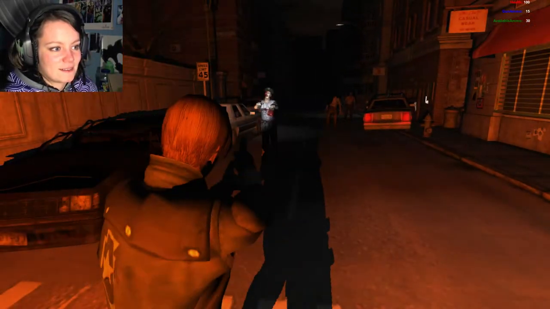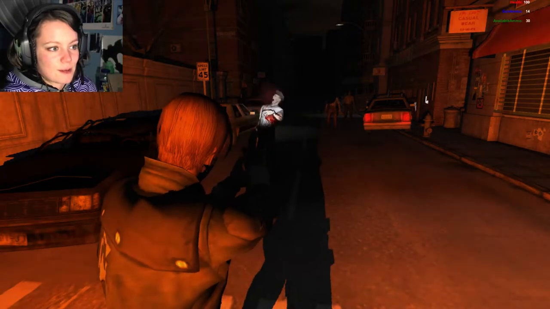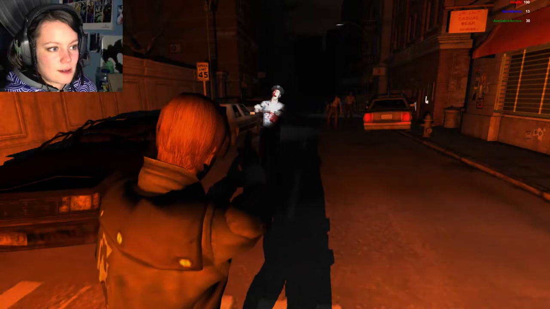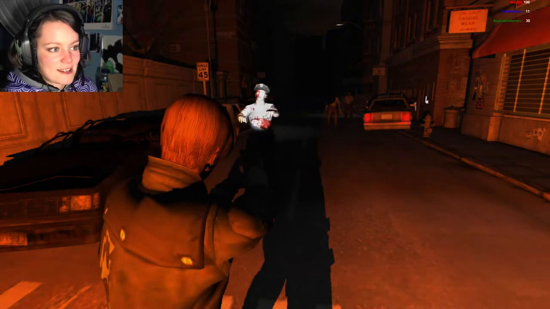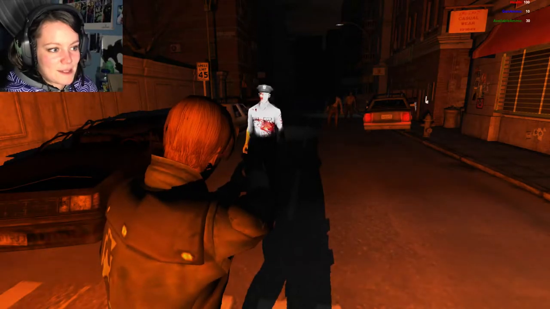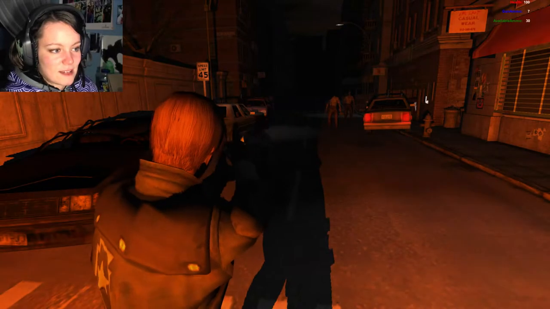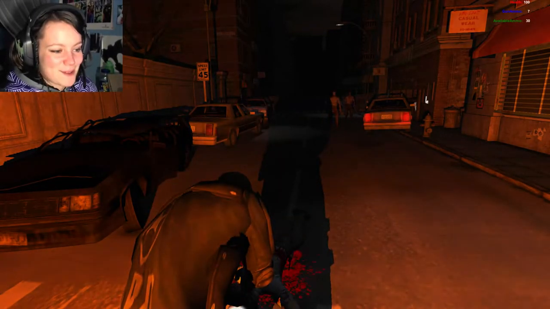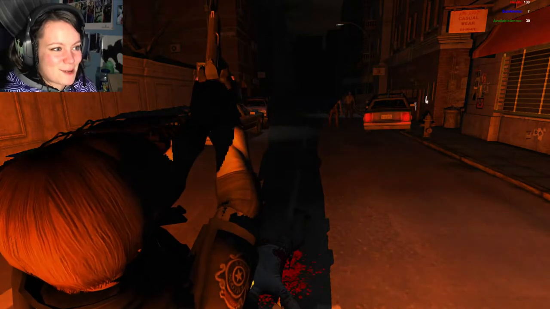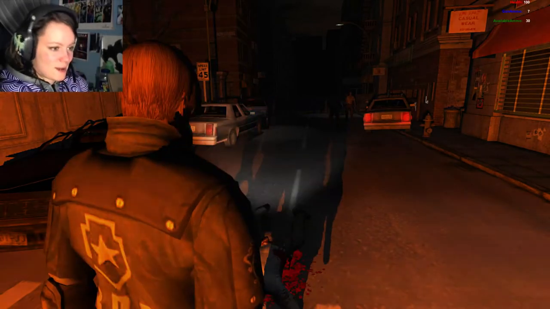Zombie! How do I? Oh god, the controls are inverted. You stay away, please. There's no. I can't see where the. Oh god! No, stay away, please. Away from Leon. Leon doesn't want you. Leon wants you dead. Okay. When you press up on the mouse, it goes down, and when you go down, it goes up. I hate inverted controls!